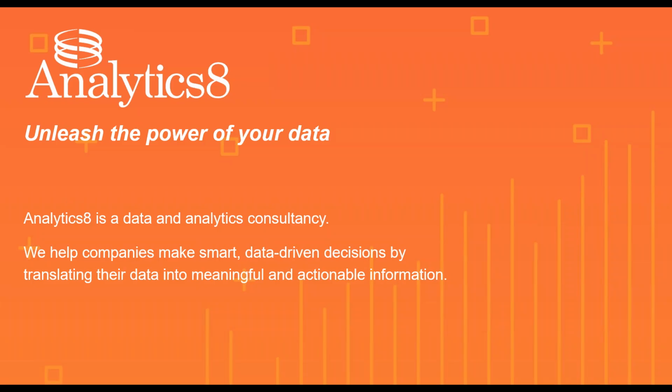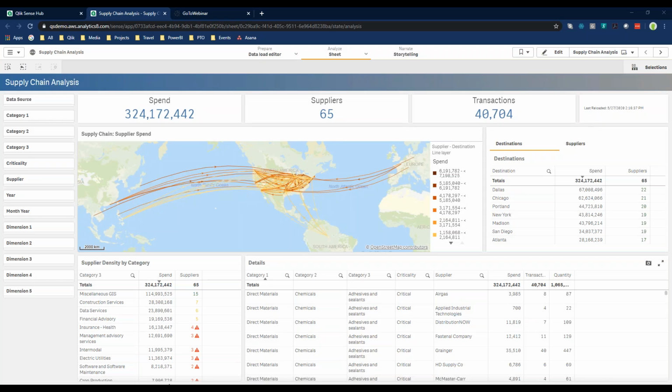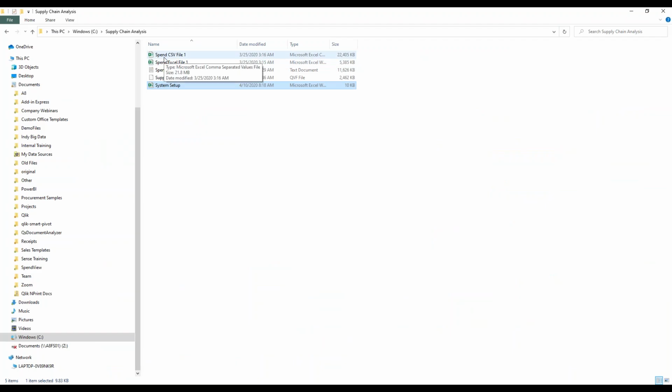Great, thank you. The next question is, what if we have multiple data sets? Again, a good question. When we took a look at the files that were provided, right here I have the spend CSV file, Excel file, and text file. If you had multiple Excel files, let's say your data was just too large, or you wanted to keep it separate, as long as the beginning name is the same, you can add as many files to this folder location. Just continue with the number.